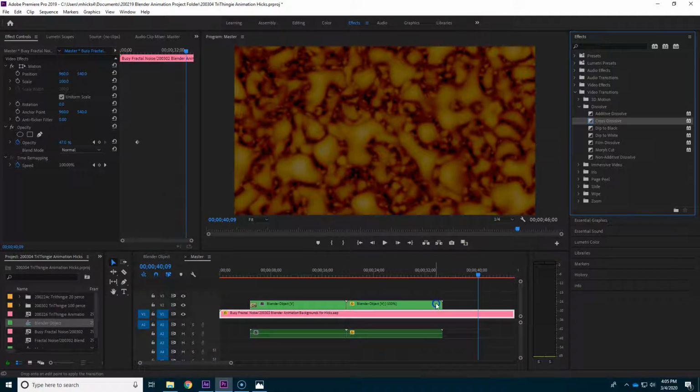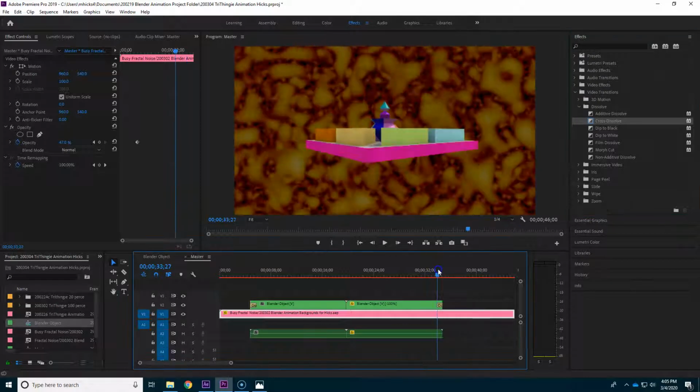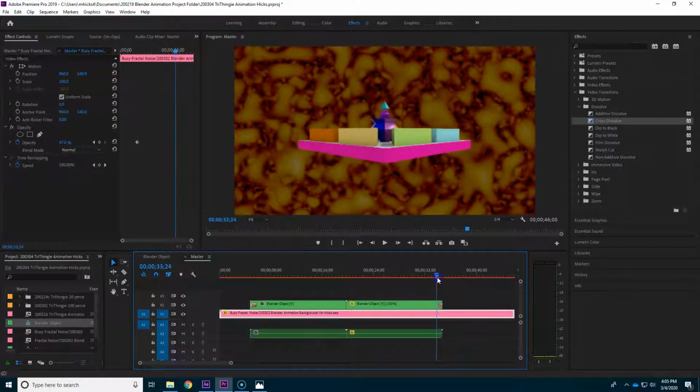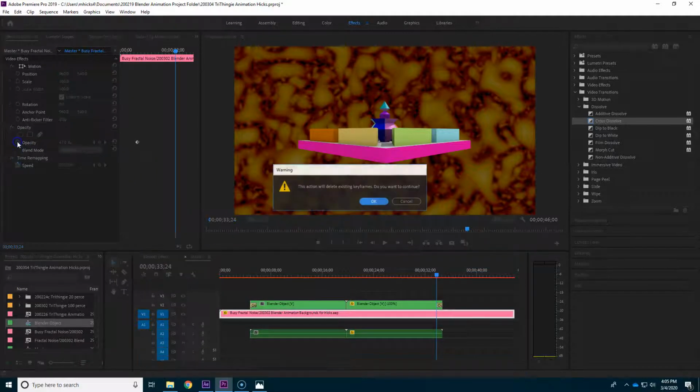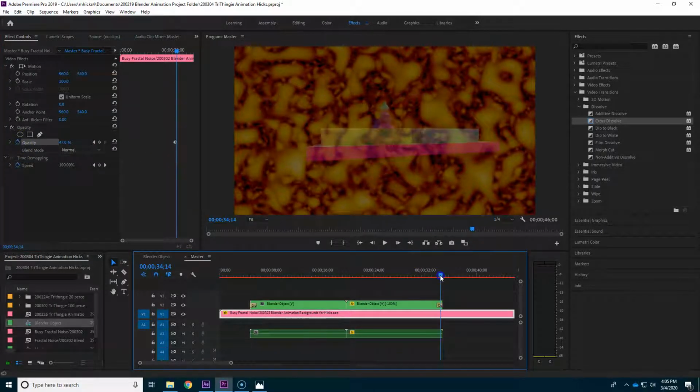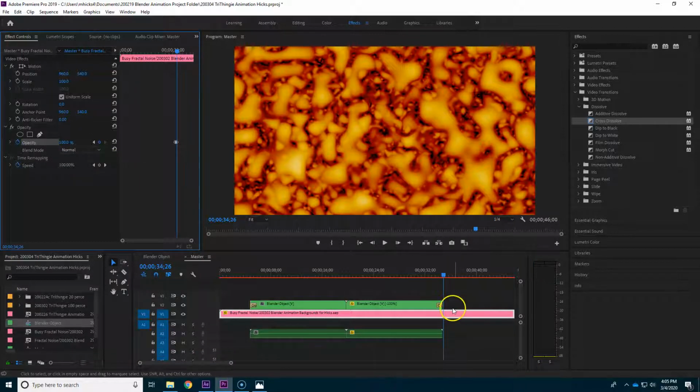Let me go ahead and cross-dissolve my model out. And if you do want to show off this background, this would be a good point to have the opacity change. So I'm going to go right to here and find my opacity again. Let me just turn off all keyframes from before, set a keyframe again, and then as that's dissolving, I'll have my opacity go back up to 100.